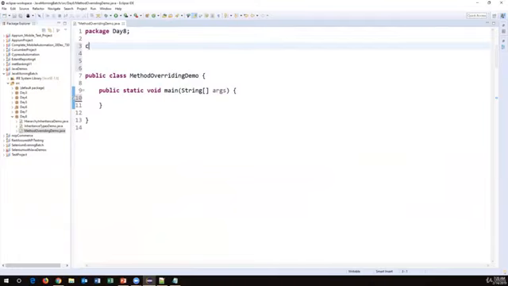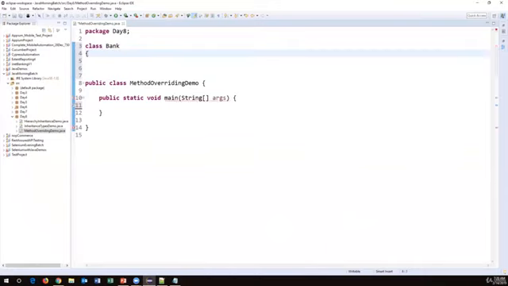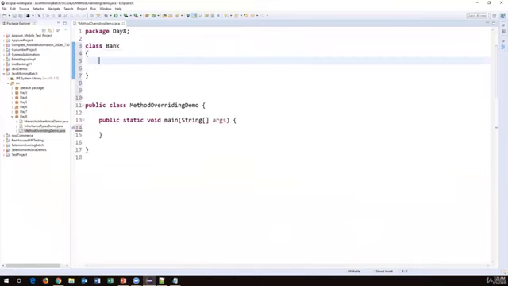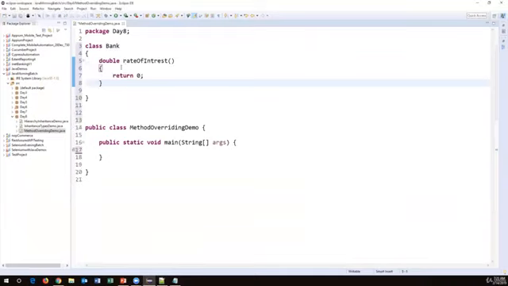Now I'm going to implement the same thing here. First, a blank class. Let's create one class called bank. As this is a parent class, here I will create one method called rate of interest. It will return a double value. Double means a decimal number, and rate of interest value is normally a double, right? So I just say double here. The rate of interest returns 0. For now, it is not returning anything, just some 0 value. So in the parent class, the rate of interest method is returning 0.